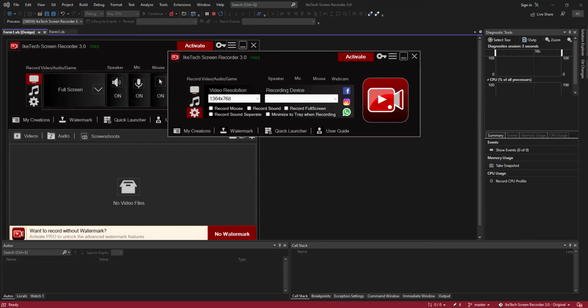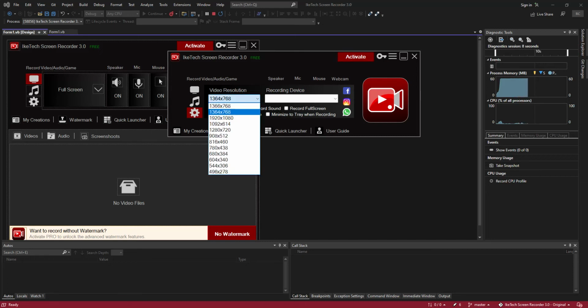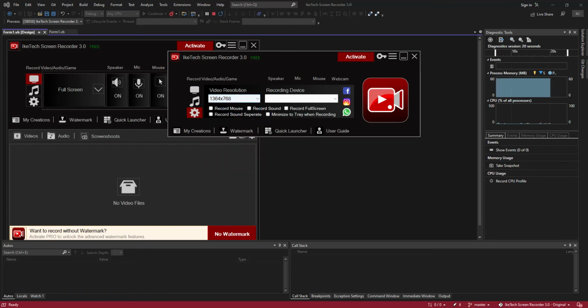Excellent. So there you go, we have the settings, and you see it automatically selected this one because that is the second index. This is index 0, this is index 1. It just comes like that. So by default it selected this section, right? Perfect. So let's make sure the recording audio devices are also here. You can see I have my audio device here. I can choose any of them, and it looks quite amazing, right guys? That looks amazing and very perfect.